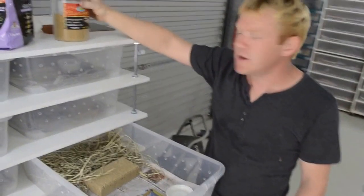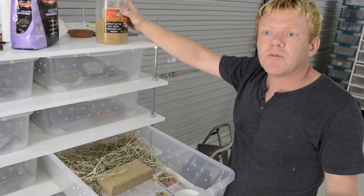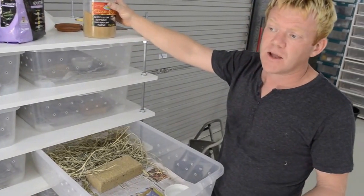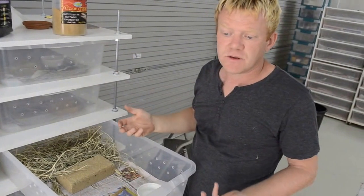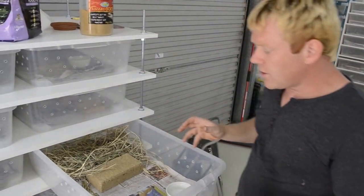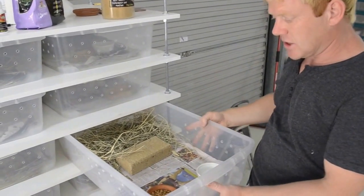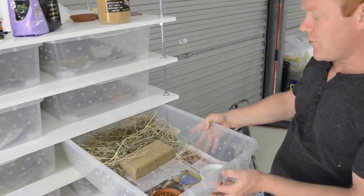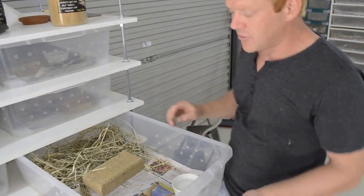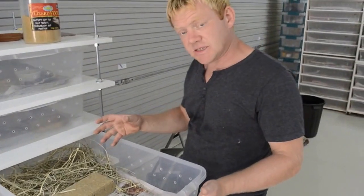Okay, so indoor keeping. As I said, I do breed and keep my animals outdoors, but obviously when the babies are born and growing animals up, I'm going to need other locations to keep them. What I tend to do is keep them in these racks of different sizes. So here you have a 40 litre rack, which I would use for small animals up to sub-adult. And in these racks, this is how I'd lay it out.